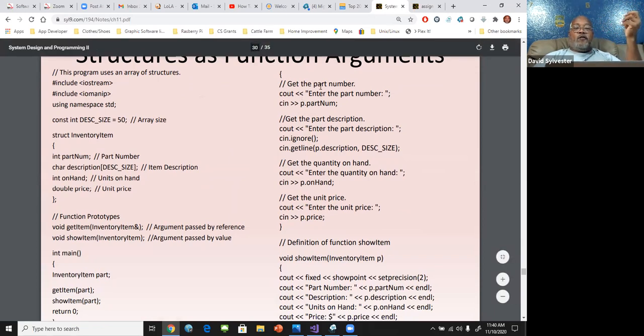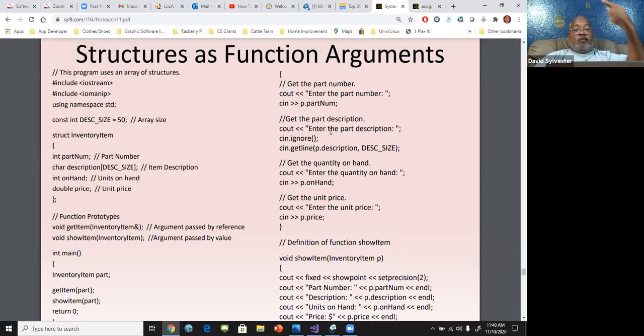When you go from an integer value from the cin to a char, most times you're going to have to use it, especially if you're going back through a loop, going int, char, int, and then char, int. You have to put those cin dot ignores in there so it can wipe out that buffer and clear out that null terminator.